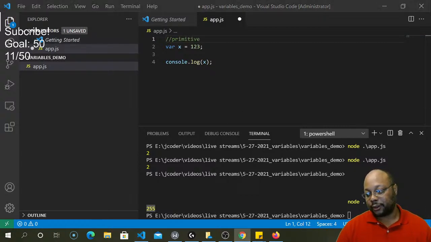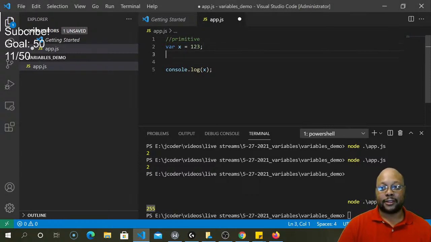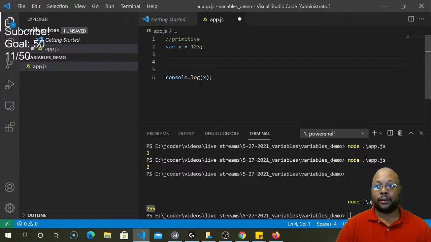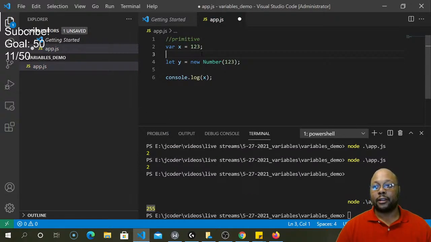Also in JavaScript, there's a class or an object called Number where it has additional built-in functionalities more than just a regular primitive thing. So if we want to assign our variable, I like to use let y equals this.